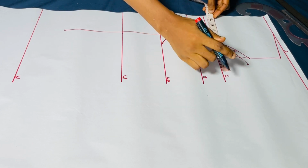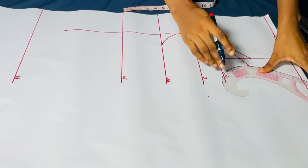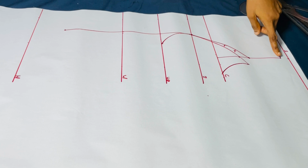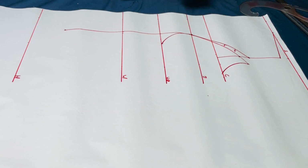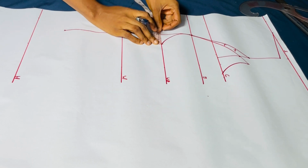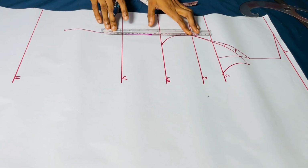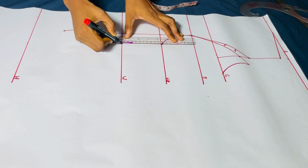So after doing that, we're going to take your bust measurement on the chest line, add 1 inch for your seam allowance, then curve it to this new point to get your armhole from this point. So after getting out the armhole, now we have from the shoulder the part that would cut along with the center front, and we have this part that will cut along with the side front. So the next thing we'll do now is to extend this dart that we took on the under bust, extend it to the waist, and then slant it to that 6 inches we went down with. That will serve as the dart point of this dress.